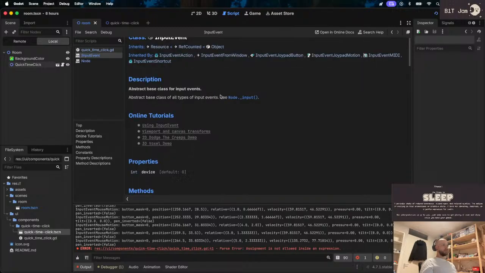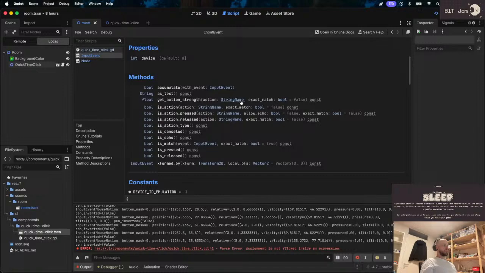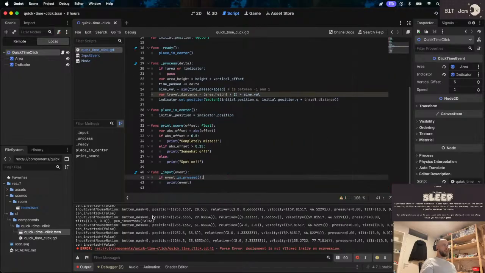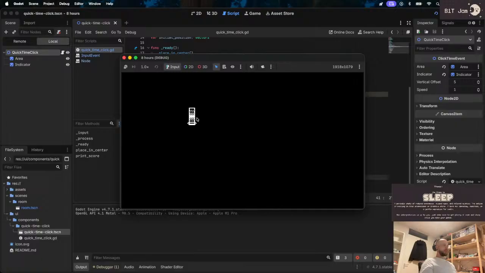And an input event could be pressed. Okay. I need to check. So nothing happens. Click. Okay, boom. Button index is 1.